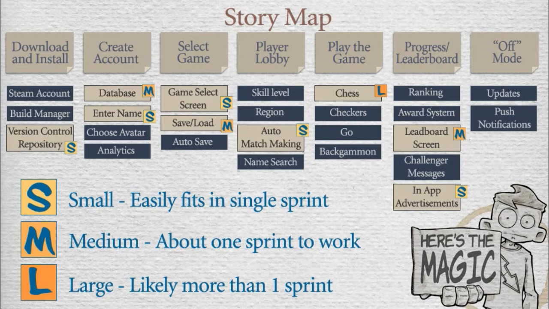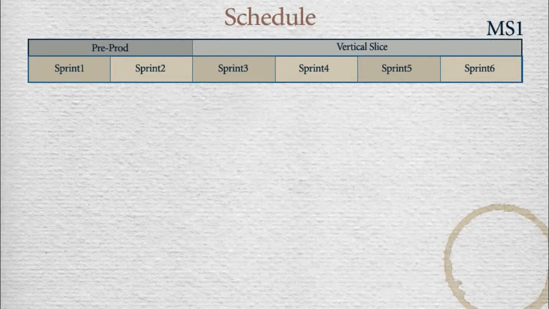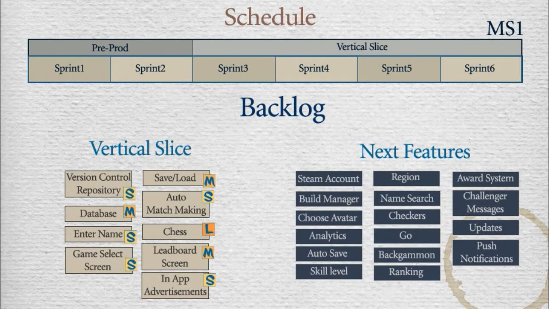So now we're going to take all those epics and put them in our backlog. Everything that we've made an estimate on, those pieces that we know that we need to make first, we're going to put in the bucket that's labeled the vertical slice, and then everything else after that will be next features. Now we're going to start laying out our schedule. We have our first milestone, it's in the contract, that we deliver our vertical slice in milestone 1, and that is after 6 sprints. So let's lay these things out to find out how easily we can hit that time. See if we have a realistic schedule on our hands.